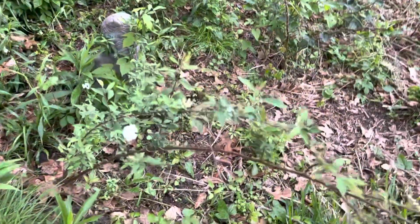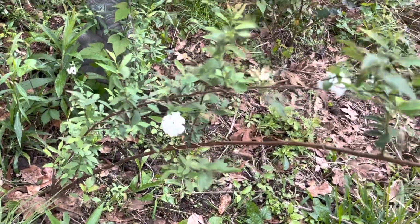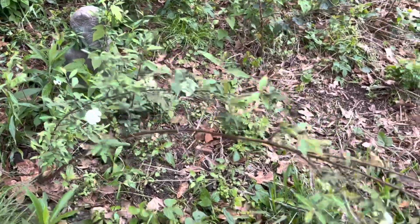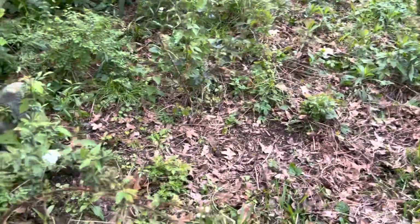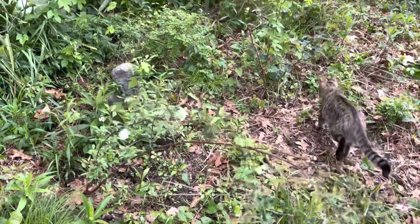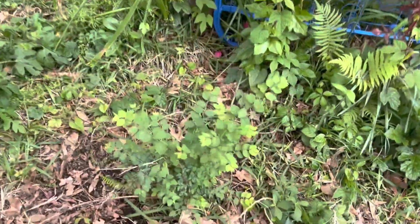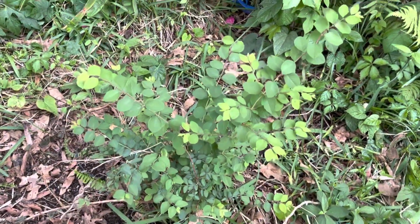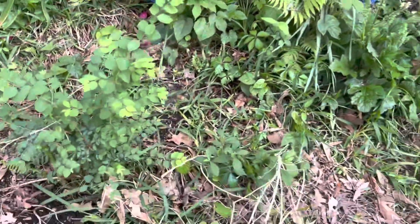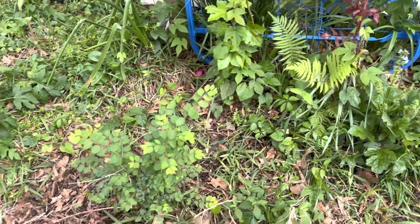We've got some blooms from the bridal wreath spirea. That was one of my grandmother's favorite plants. This one was taken from a green cutting of one that's out by the road. And there's the coralberry coming back. I've cleared out around it and its little friends over here. Eventually I'll have a nice little coralberry hedge right across the front here.